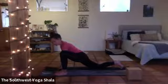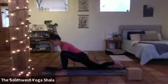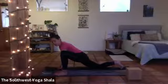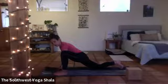Couple more breaths. As you breathe into the sensations of your lower body, extend out through the top of your head and your spine still. Last breath.